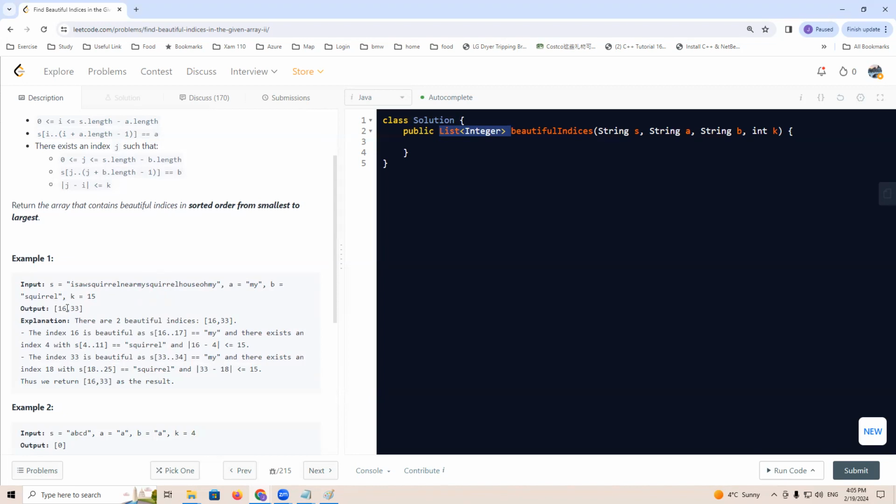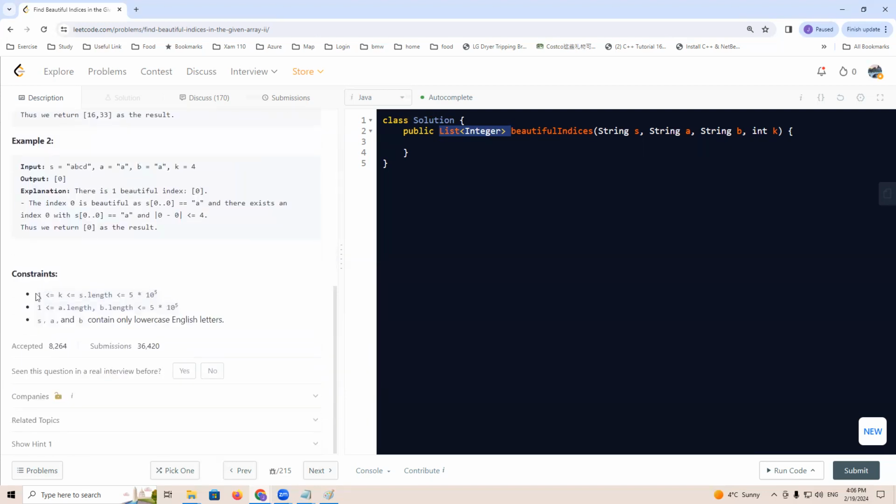The absolute value between 16 and 18 is smaller than or equal to 15, so I say this 16 is a beautiful index. And also 33 and 18, the absolute value is also smaller than or equal to 15, so that is also a beautiful index. We are trying to find all of the beautiful i indices.